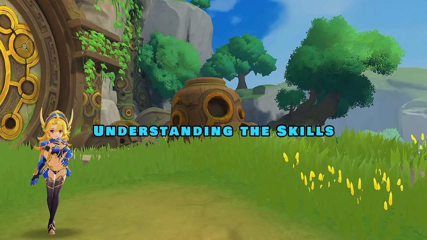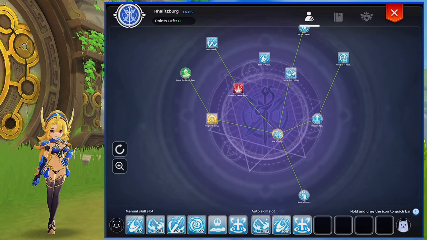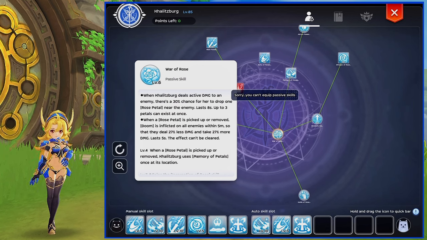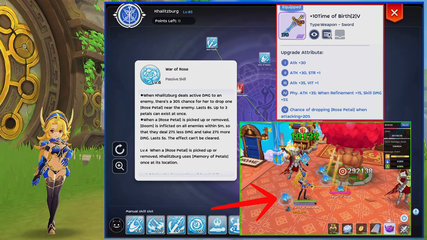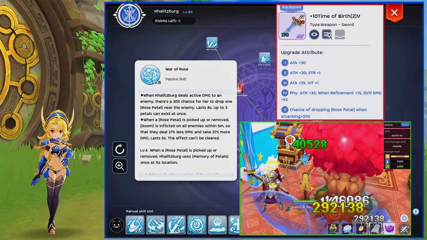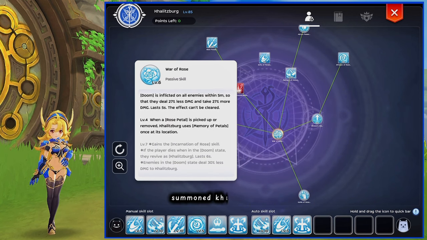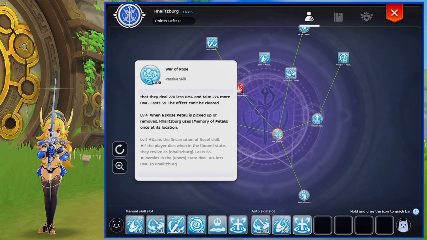First, let's take a quick review about her skills. For Khalitzburg to be effective in PvE, you only need core level 4, which is, when a rose petal is picked up or removed, Khalitzburg will use memory of petals at the petal's location. Thus, it's recommended to use her class weapon, Time of Birth, with its tier 5, which increases the drop rate of petals by 20%, giving Khalitzburg like a non-stop AoE DPS because of this passive and item combo. And then core level 7 gives huge damage reduction, which I think will improve her survivability even more.